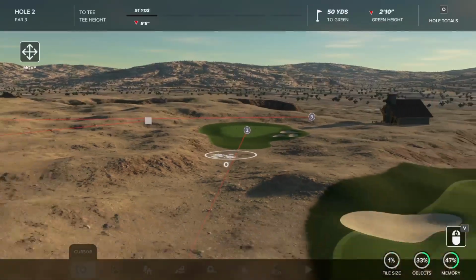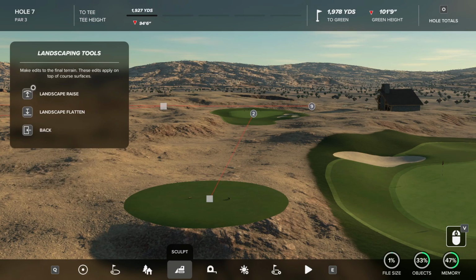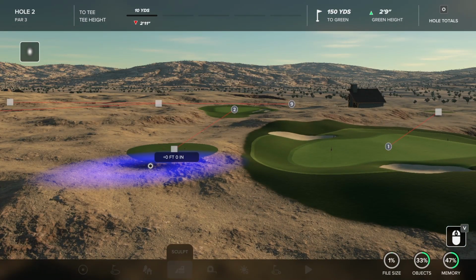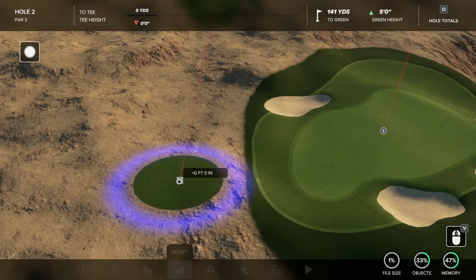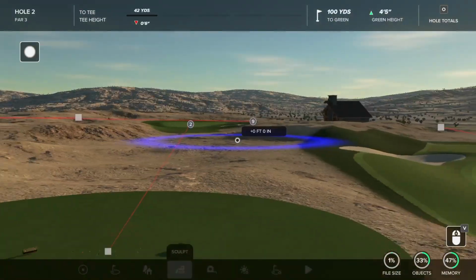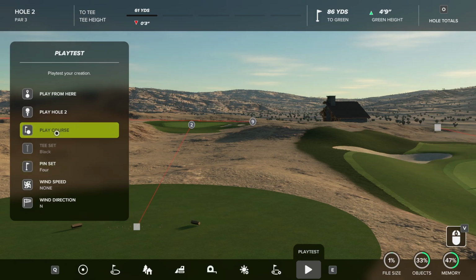That's looking pretty sweet. Okay, let's pull this building here. All I'm gonna do here is flatten out this area here a little bit more. We come back in and flatten this part. It's a little less dramatic. Less harsh on there. Let's play test this guy. Play test in hole number two.